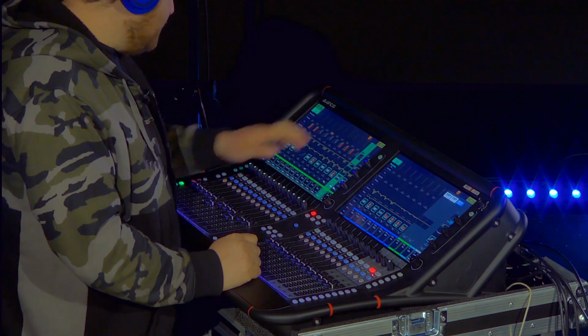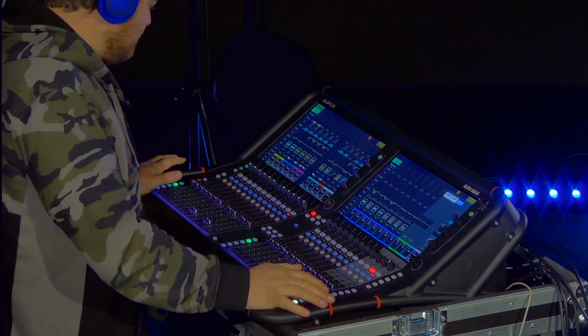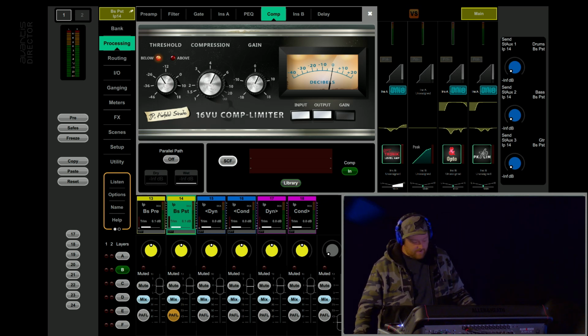So moving away from that, the other place I love this compressor is bass. In the other video that we've done about the 16T, you'll see that I'm using it on the bass pre. Now with this, the bass pre is a very clean, hard played feed, whereas the bass post has got a nice distortion on it, which obviously already rounds off that front end for me, so it's a much softer sound anyway.